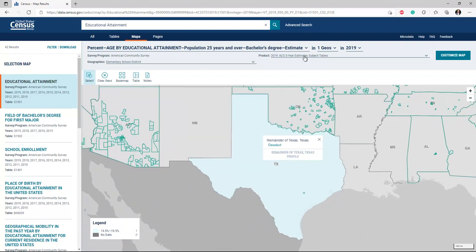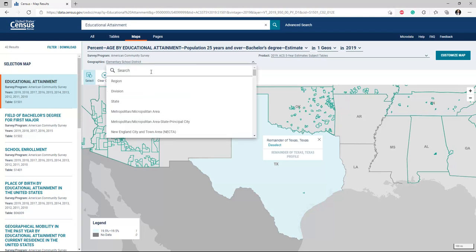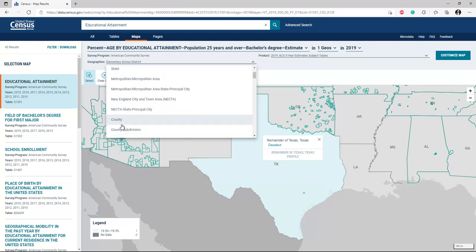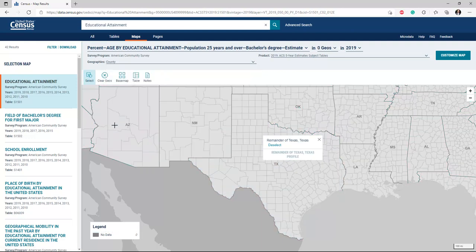Now, whenever I go after that, I don't want to map it by the whole state. I want to see something more detailed, like differences in counties and so forth. So I'm going to drop this down by counties. Now it's letting me choose profiles of each county. Let's see Harris County, for example.